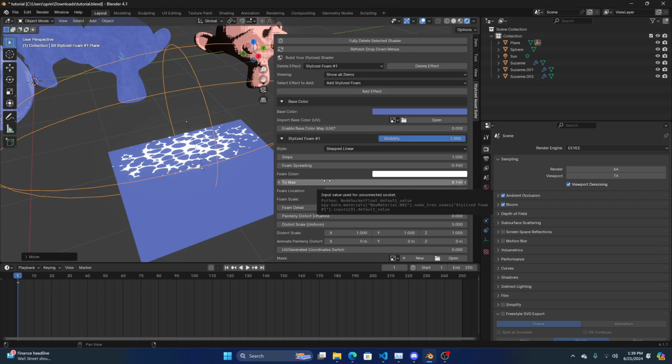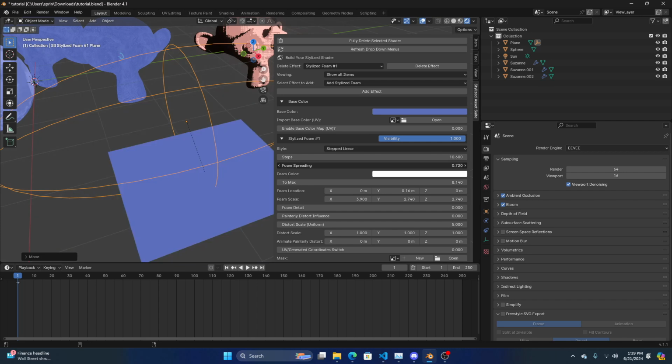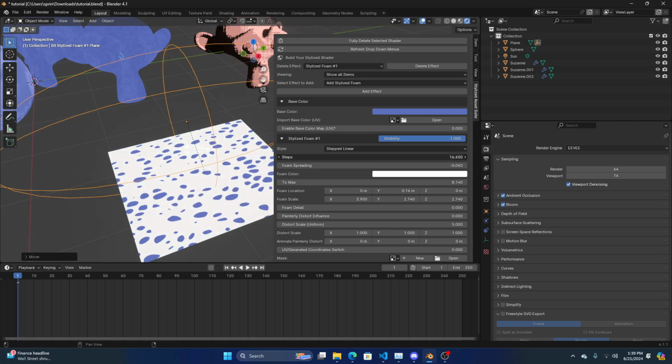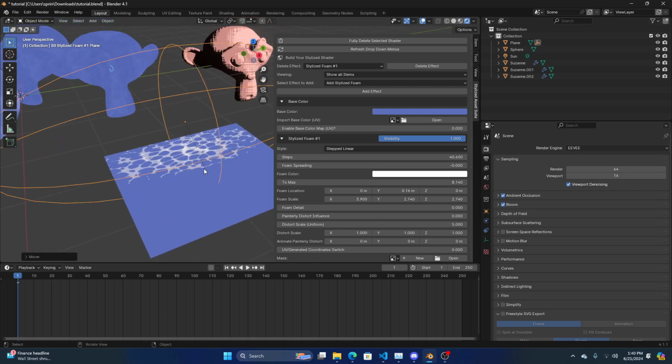This 2 max feature here, it's more for if you're using a lot of steps. Let's say I put the steps to like 10 and adjust the spreading until it works properly. Okay. So as you can see now we have more steps. If I use the 2 max feature, as you can see it kind of spreads it a bit. So yeah, that's what that does. I'm going to set this back to 1 though.